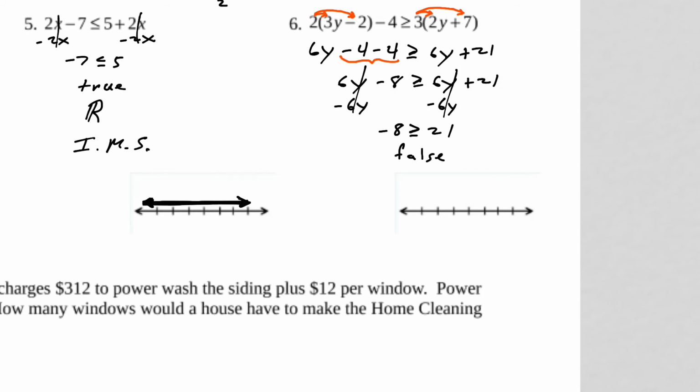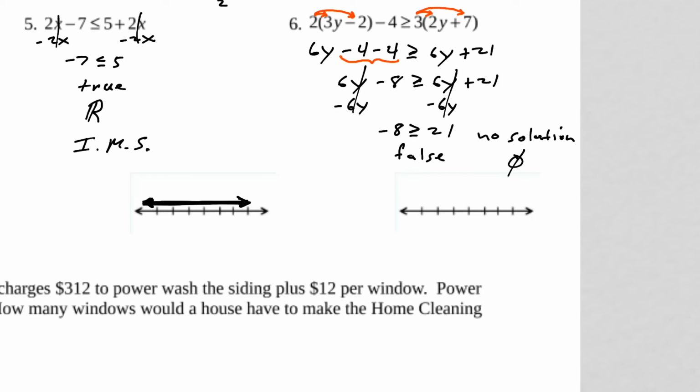So just kind of like what you had in chapter 2, if you end up with a false statement, then there is no solution. So we could write no solution, meaning there is no real number y that, when you plug it into the original inequality, will make that original inequality true. So there's no solution. Or some of you would probably write this symbol right here. That's no solution. And if you were going to graph this one, well, since there's no solutions to graph, you don't graph anything on the number line. You just leave the number line like it is. Just leave it alone. Well, that wraps up number 6.